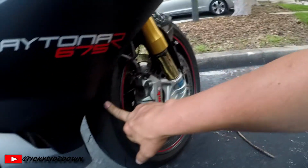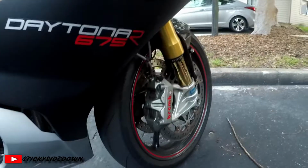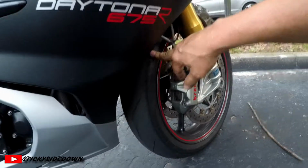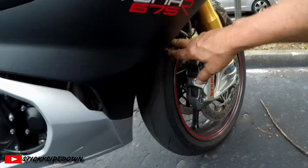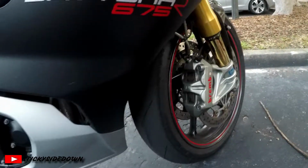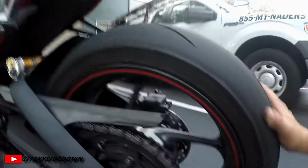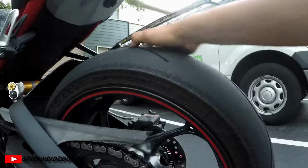Now you also want to check your tire pressure and tire wear, and depending on what track you go to, they may require you to have 80% tread life and higher on your tires. So you want to check your tire pressure, but your best bet is to ask the tire guy that is at the track. If they have a tire guy, just talk to him. He'll help you out with tire pressures for that track, because he is there for that track.